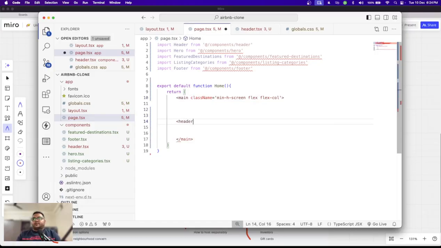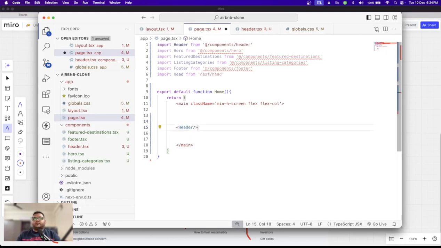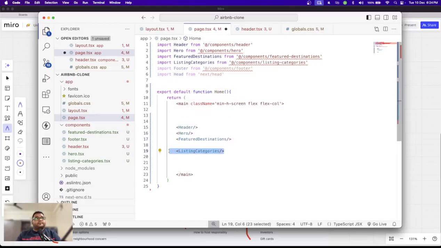So this will be the header component. This will be the hero, and this will be the featured destinations. This will be the listing categories. This will be the footer.